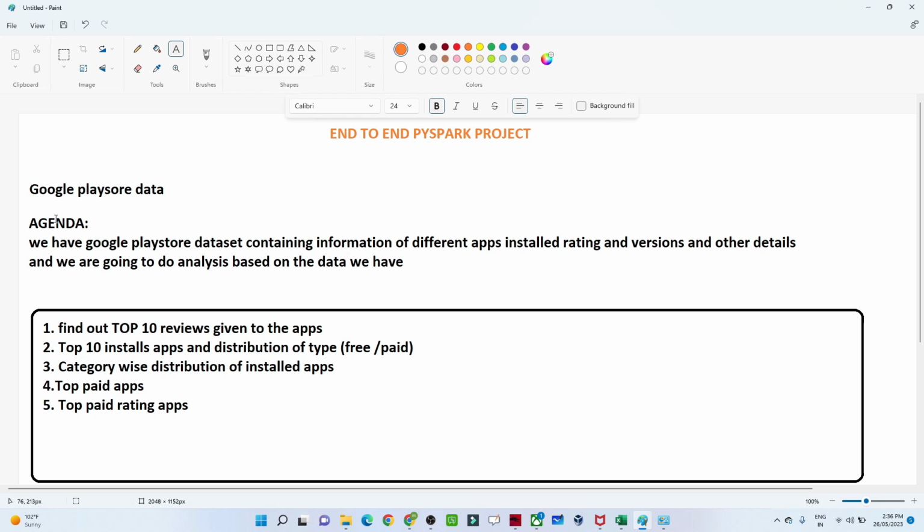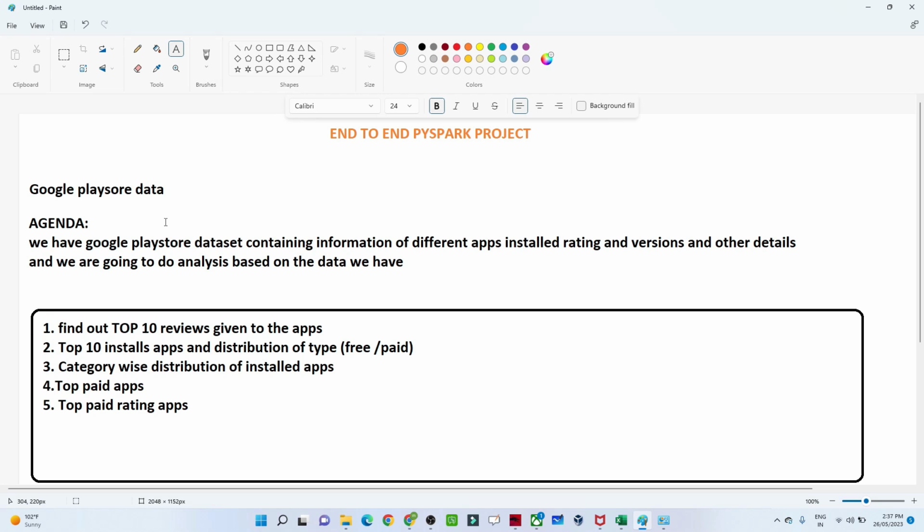Let us start with the agenda first. We have a Google Play Store data set containing information on different apps: install, rating, version, and different kinds of data. We are going to bring some business insight out of it.